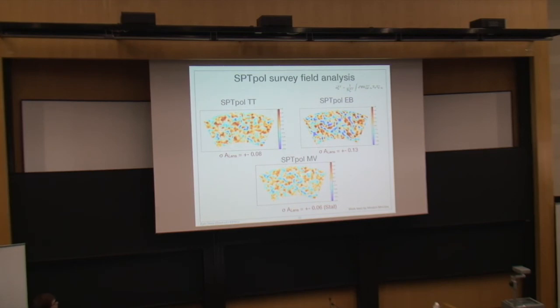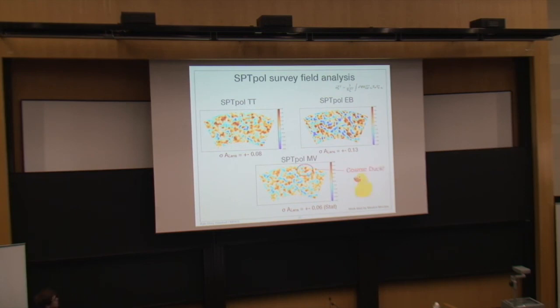So these are maps from that analysis. As I mentioned, with the quadratic estimator you can combine T, E, and B. So this is the minimum variance maps, or our best estimate including all of that information. Still heavily dominated by temperature at this point. But we're actually now getting a significant measurement from the EB estimator, which is pretty cool. This is one of the estimators that for the future is going to be very powerful, for one reason, it's much less sensitive to foregrounds because it's based on the correlation information. And actually, we're getting a similar statistical significance here to the 2500d survey, but even only on 500 square degrees. So these are really powerful maps.